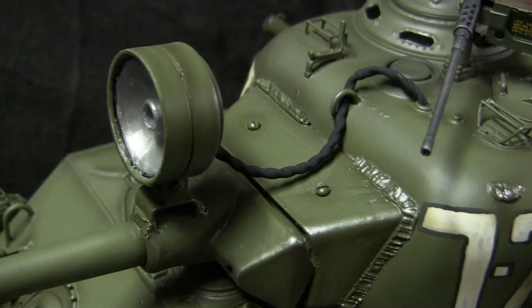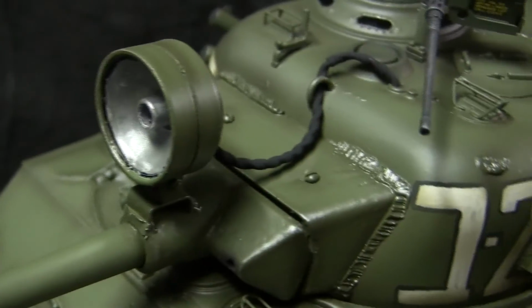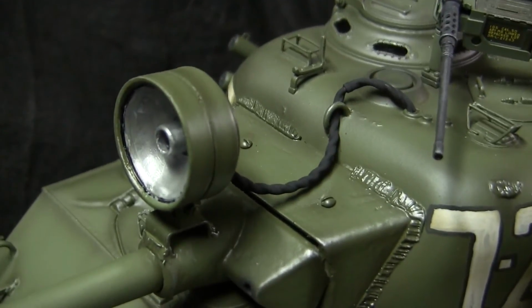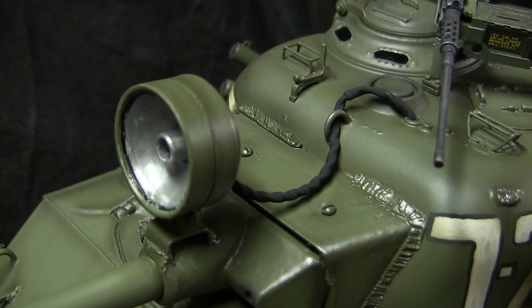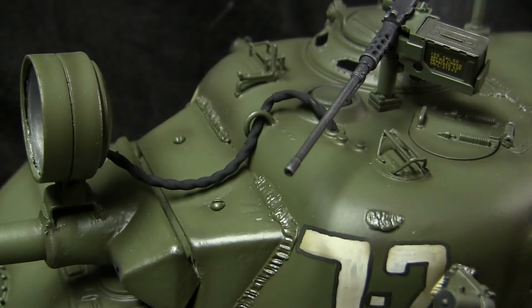Moving from there takes us to the tank searchlight. The searchlight that we see here is the EastCoastArmory.com resin unit. What's unique about this searchlight is that it serves dual functions. It acts as a detail element, but is also the IR emitter for the tank's battle system. The searchlight is a perfect place to conceal and hide the IR unit, as if left exposed it really does hurt the look of the model.